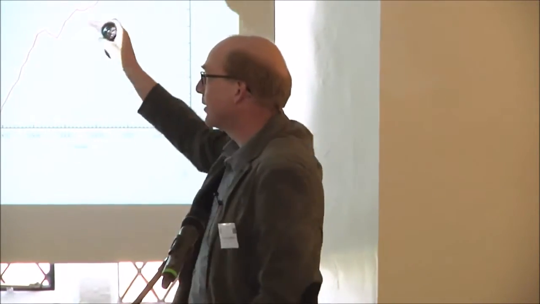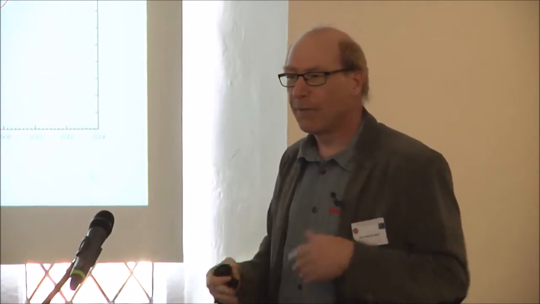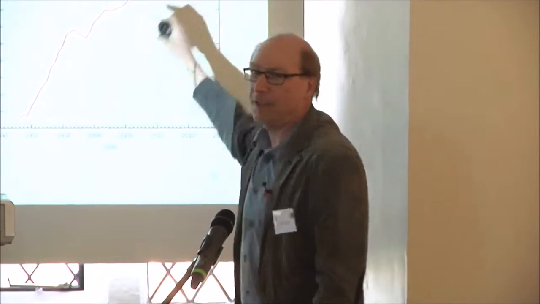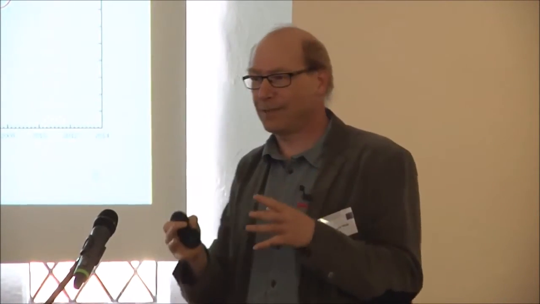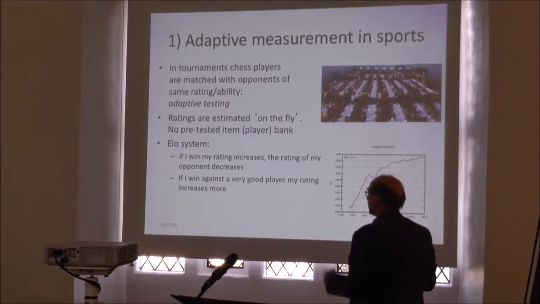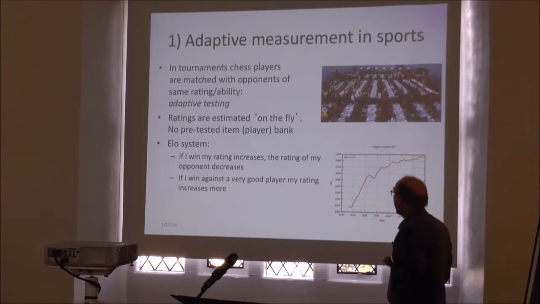It's easy to put that in equations. I won't show you the equations. But the trick is that we can just start with it. We can give everybody a rating of 0 or 1,000 or whatever, and we can just play this whole system. Then all the ratings will stabilize after some time. So you don't need pre-tested or initial ratings. You can just start with arbitrary ratings, and this whole system will stabilize. And that's what we do.